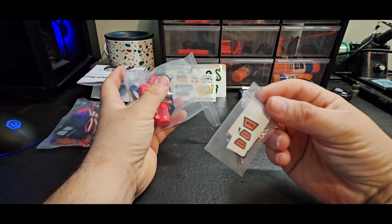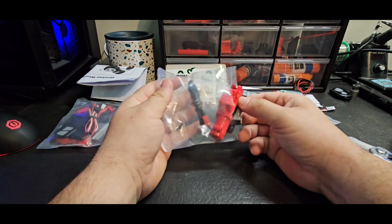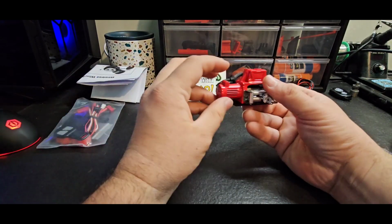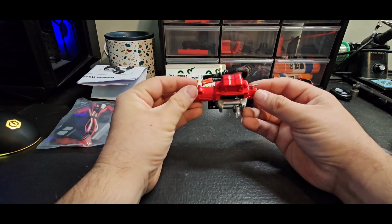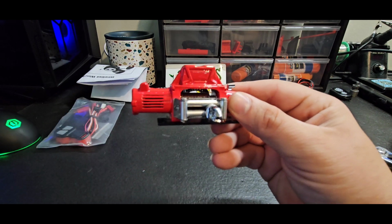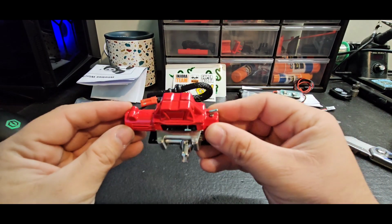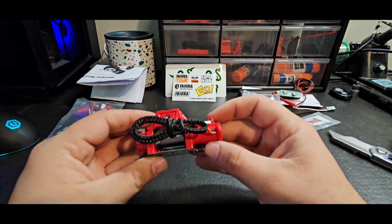Got some nice little stickers here that say rock on them. Pull this bad boy out. Man, looks 20 times better out of the pack. I don't know why it's not focusing that great, but man, that is very clean. Okay, with that being out and ready to go, we're going to go ahead and grab the truck and put it right here in front of me. And we've got some serious measuring to do.